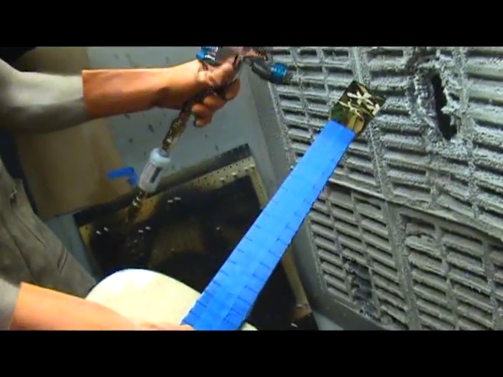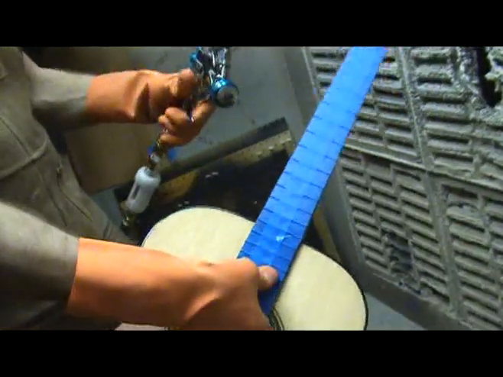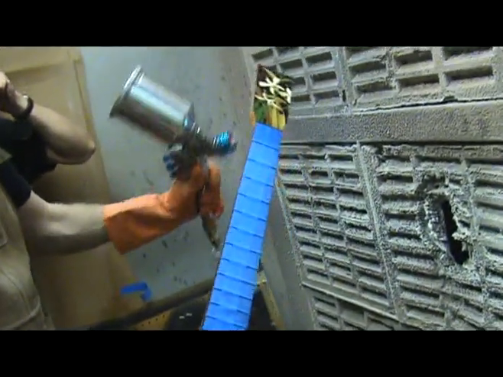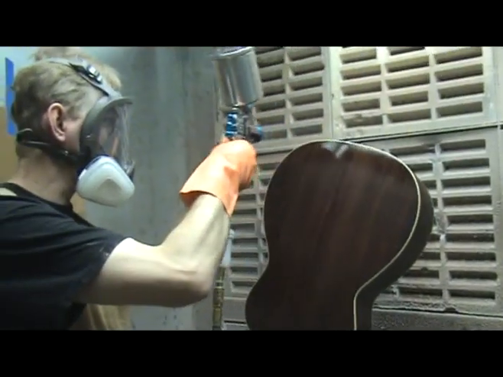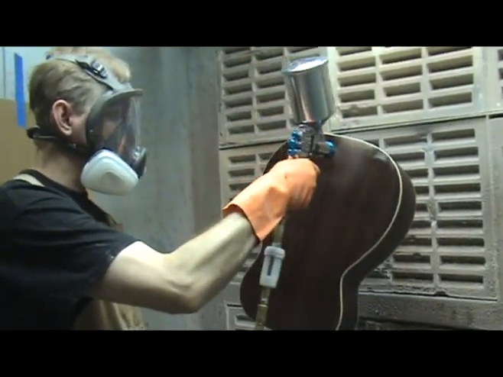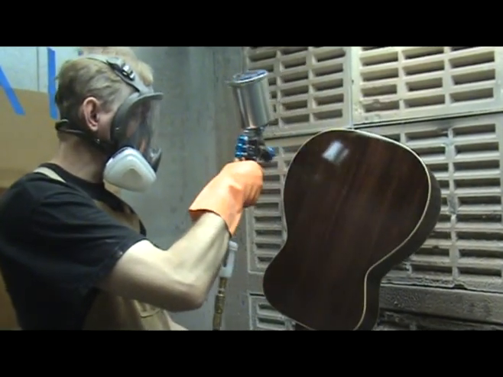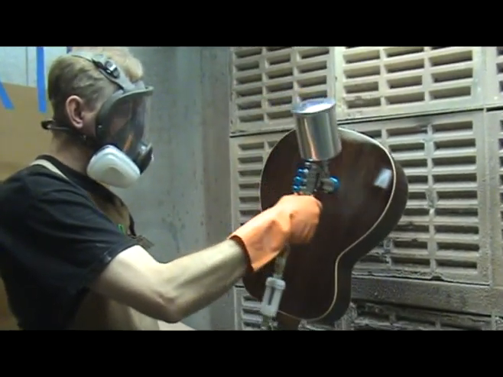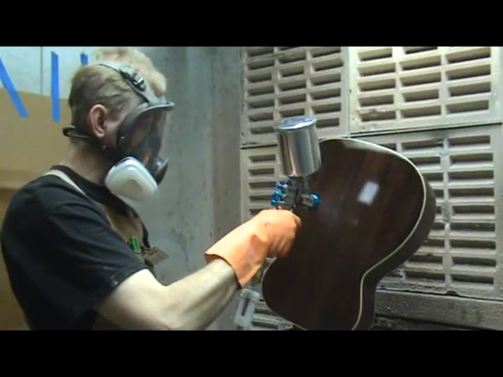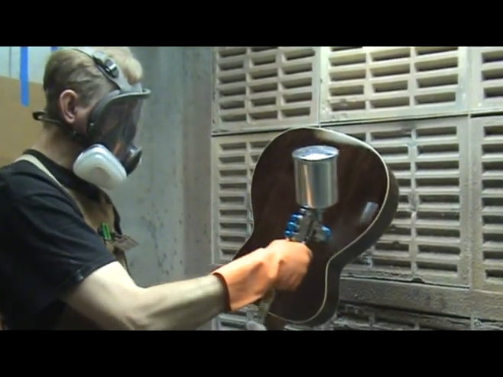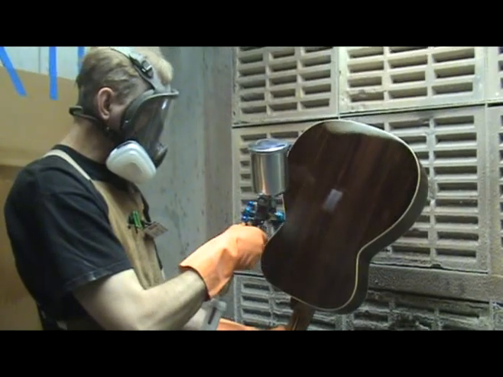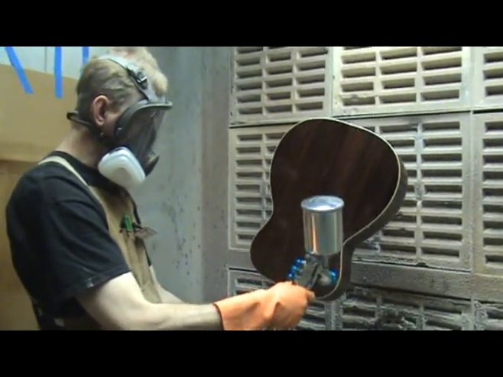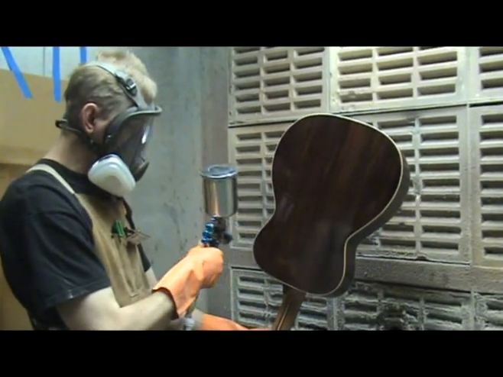If I did everything correctly, I should have uniform coverage that is smooth with no runs or drips. The good news is that you will be applying several coats, so the first few coats are used to dial in your setup and your technique. Most of the problems encountered while spraying, like uneven patterns, too much overspray, orange peel, and dry and rough spray, can be solved by adjusting the fluid and air control knobs, adjusting the distance from and rate of movement across the surface as you spray, and the viscosity of the product you are using, or a combination of all these ingredients.